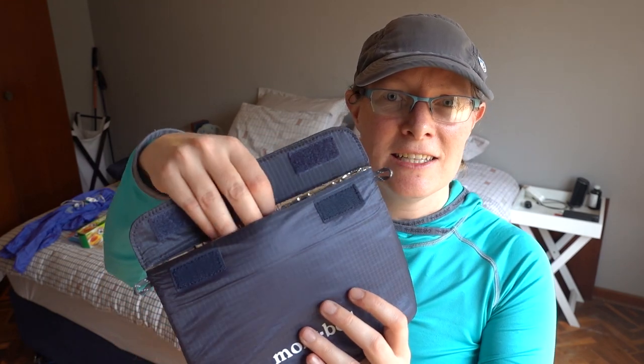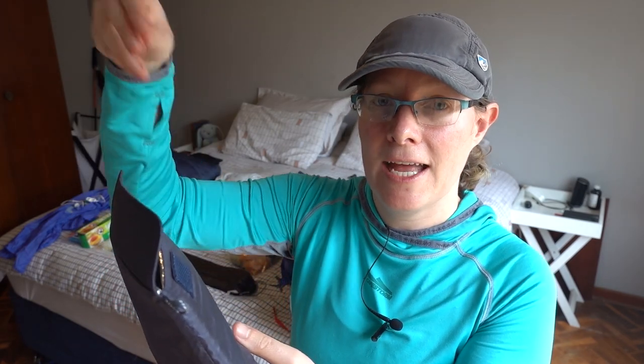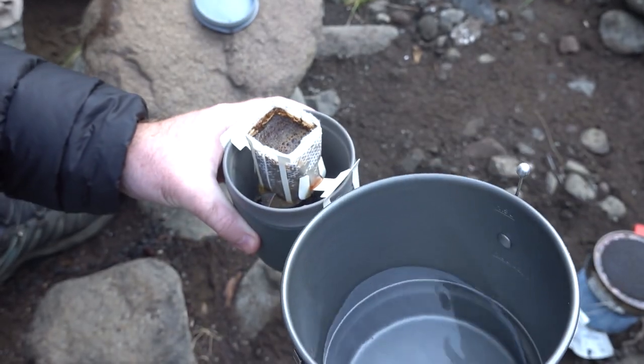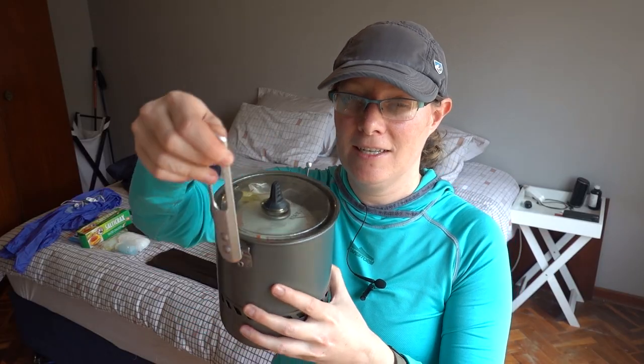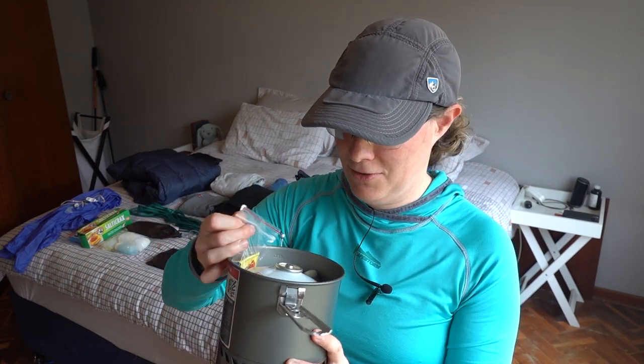I was going to try out this Monbel insulated pouch for the first time on a backpacking trip. It is made to perfectly fit the Monbel risotto meals, some of which I actually have. It's just got insulation in the center to keep things warm while they're rehydrating. And that I was going to use pretty much as a replacement for my bowl because the Monbel meals can cook inside their own pouches. You just slot them into here. Then for heating up water and cooking, my trusty MSR Reactor. Inside of the reactor, there is, oh gosh, it's quite stuck in there.